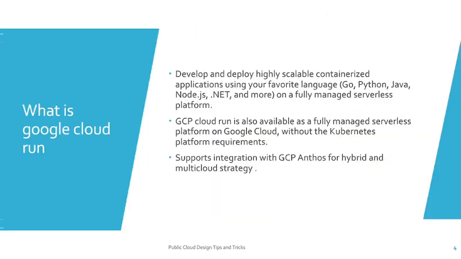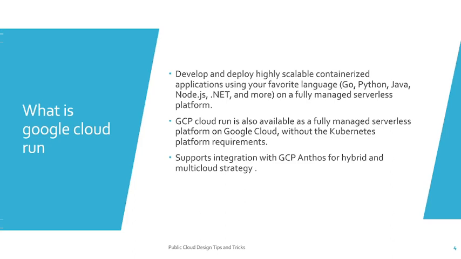So what is Google Cloud Run? It is a technology which will help you to develop and deploy highly scalable containerized applications using your favorite languages like Go, Python, Java on a fully managed serverless platform. That means if you hire a Java developer, he doesn't need to understand the platform with respect to Kubernetes or containerization. He just has to spin up the infrastructure by providing the basic information, and write the piece of code with which he can run it. That is the power of Cloud Run.